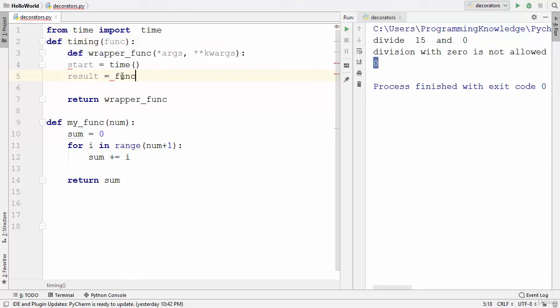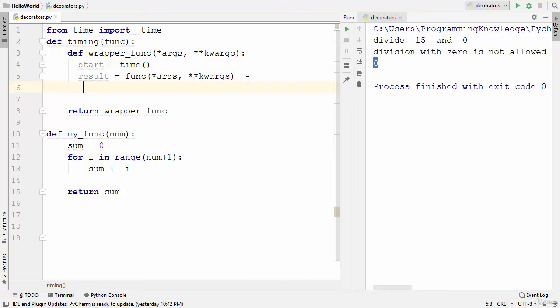So let's call this function with the arguments which we have provided to the wrapper function. Because we don't know which arguments come with this function, we are just going to pass these arguments as they are into the function which is passed as an argument of your decorator. Let's provide the indent here, so this will be satisfied.